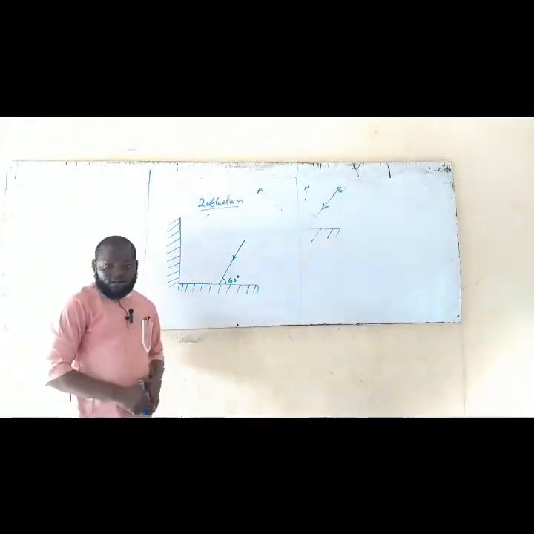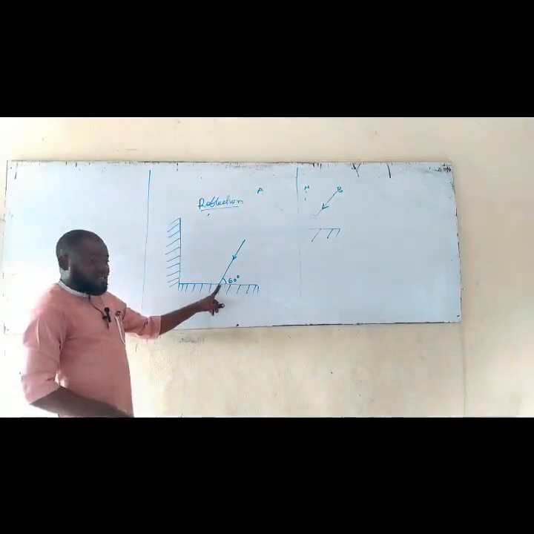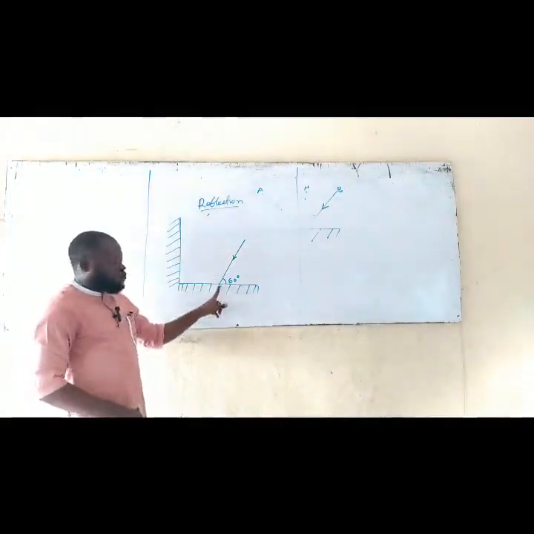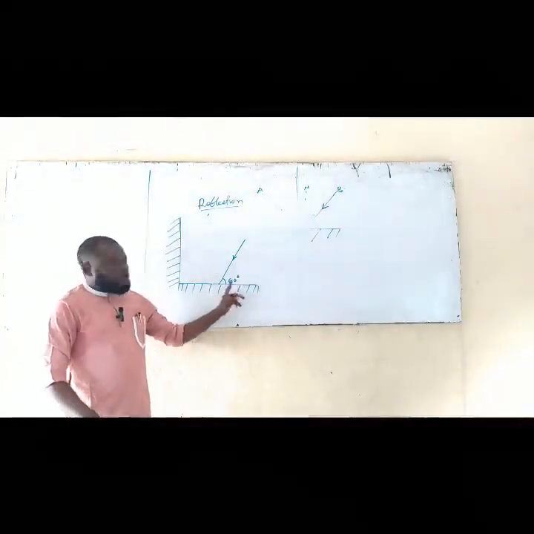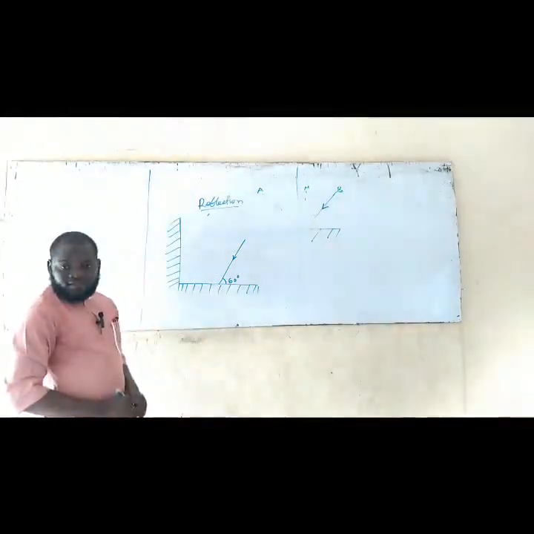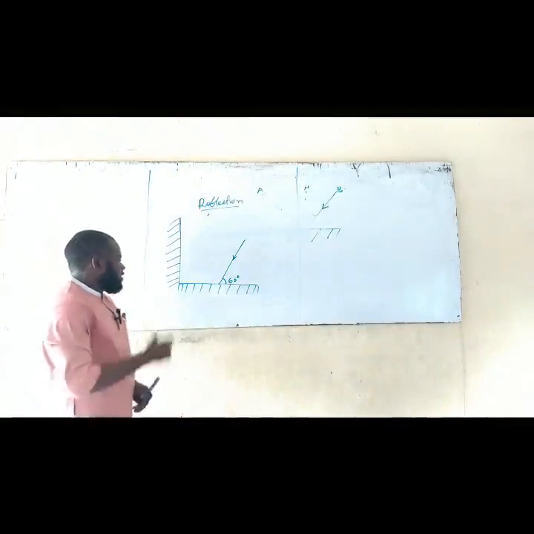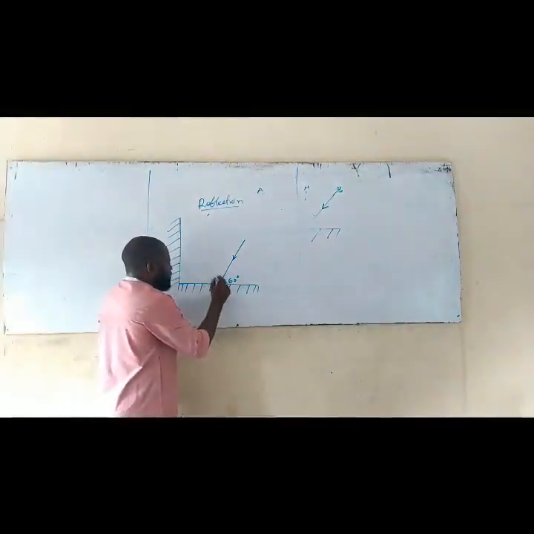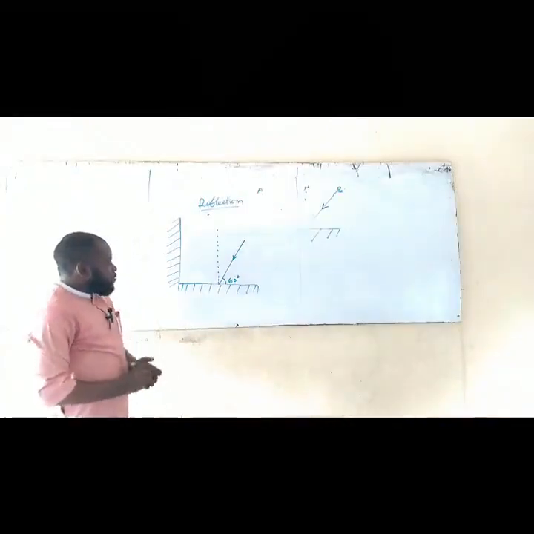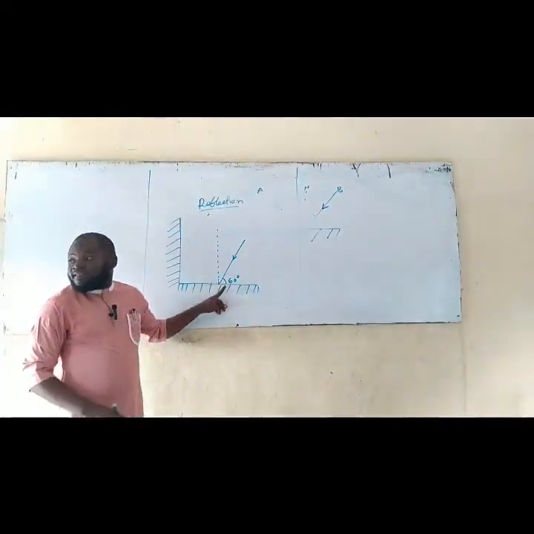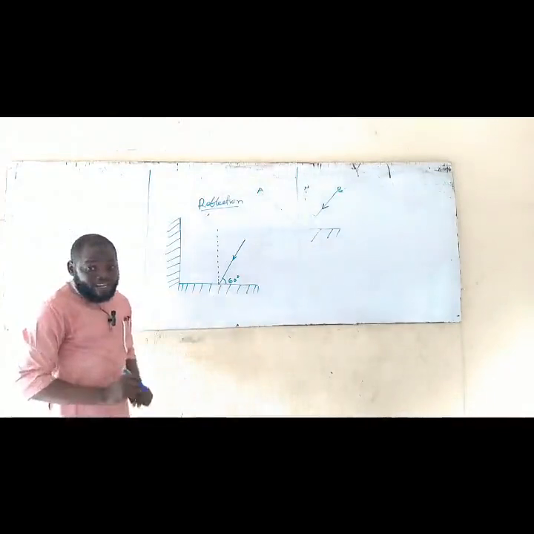Can you see the way it comes now? It's inclined at an angle of 60 degrees. That is, it strikes this surface at an angle of 60 degrees. So if this is what happened, right here, this is going to be the normal. So we actually don't know the angle of incidence yet. Am I right? Remember the question.